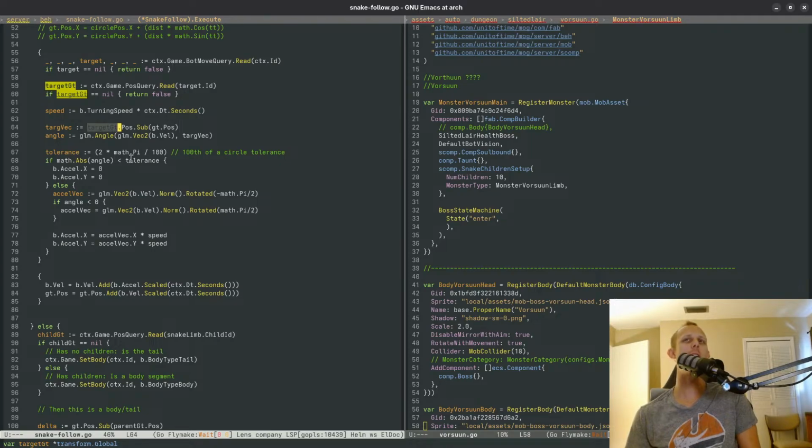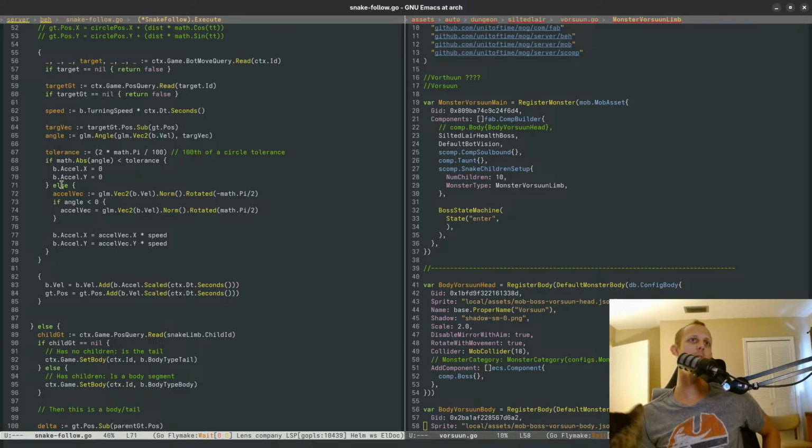Oh, if you're looking straight at it, you won't do this. That's what that's for. Let's see here. Else you're not looking at it, which means you either accelerate... yeah, I'm just getting the acceleration.